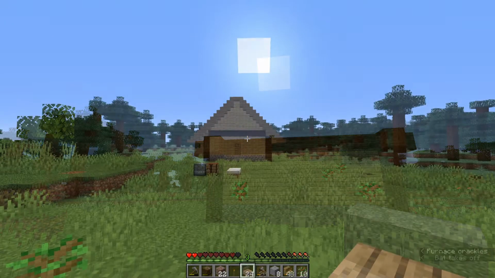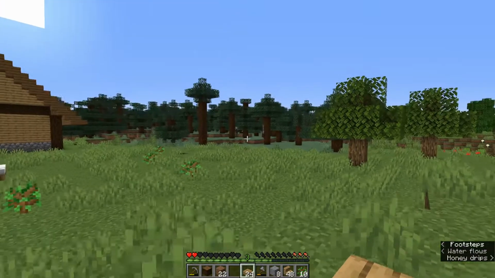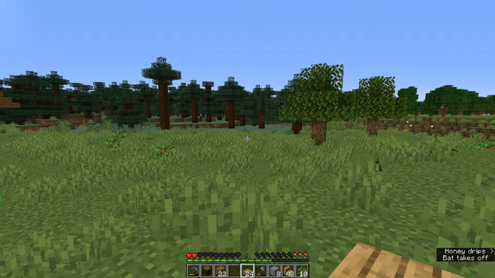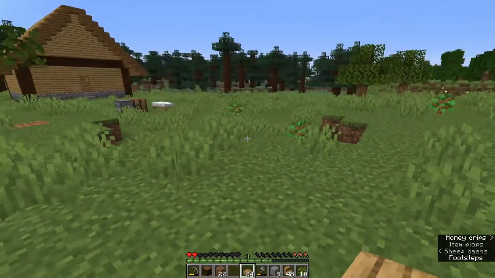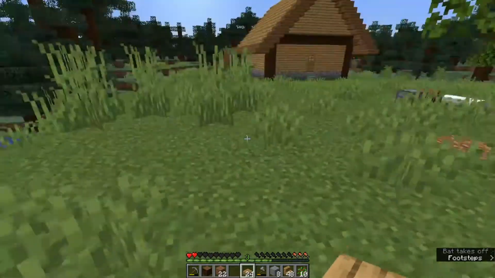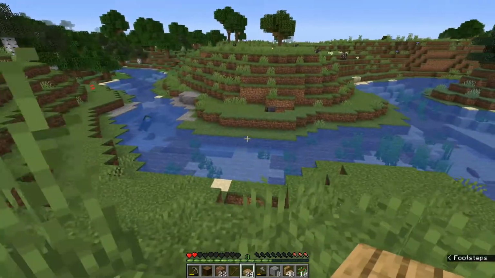Check it out. Alrighty, and the basic house is done, and there is a pillager raiding party walking through the forest next to my house. We are not prepared to tangle with those guys, so we are going to just avoid direct confrontation, and we are going to move on down to the side of the river down here.